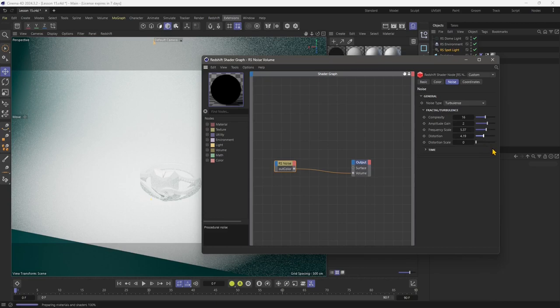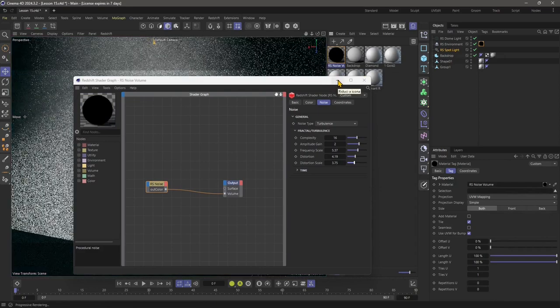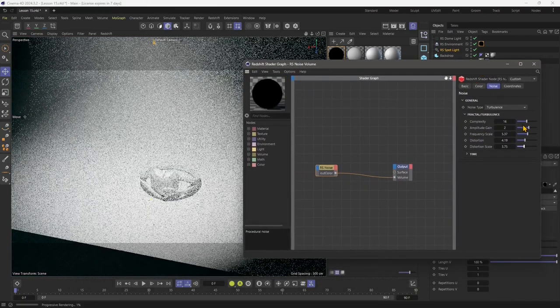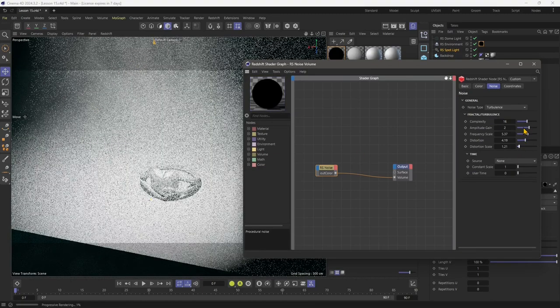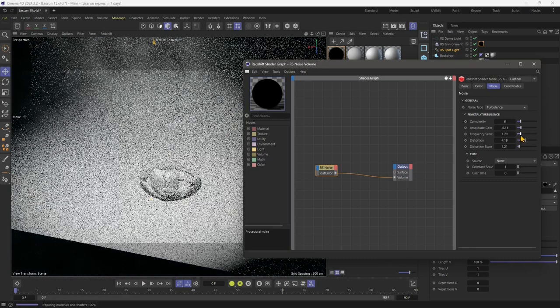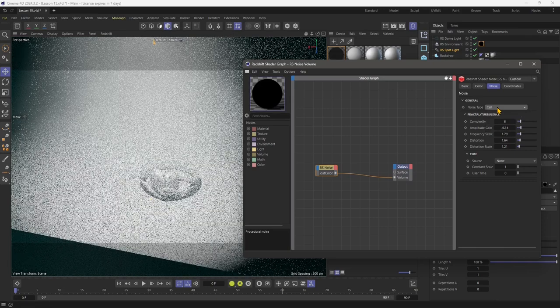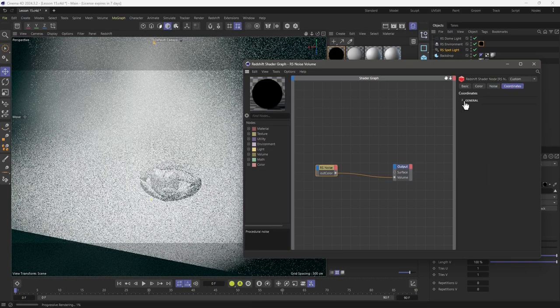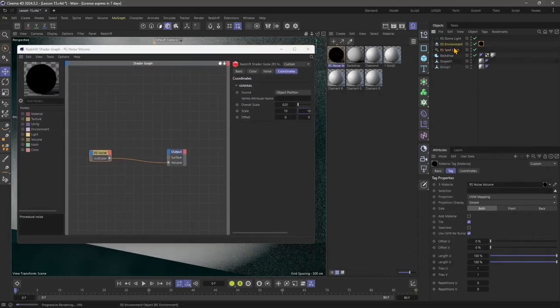So by changing the noise, and you can see the noise here goes directly in the volume output in this shader graph, which means that it's going to affect the volumetric effects. So if I change here this noise, all these parameters here, there are really a lot of them, you can see the noise there in the scene. It's pretty bright, so maybe we can turn this a little bit down in terms of intensity, but you see that there's kind of a noise, kind of a smoky effect in that. And I can change here the type of noise to fractal or turbulence and cell. These are all different types of noise, and you can change the size of the noise. So you just need to go there and play around as usual until you find something interesting.